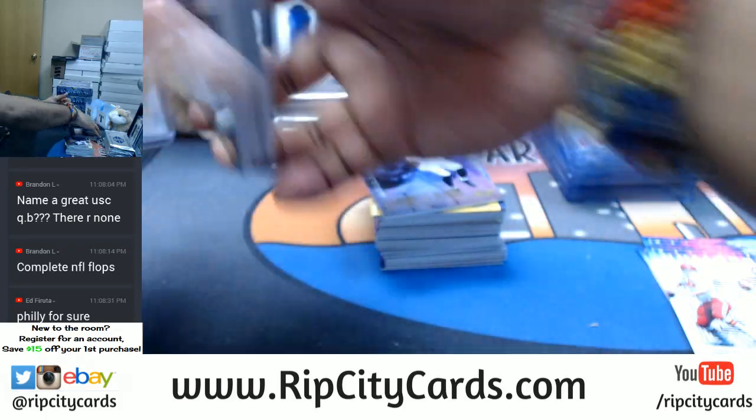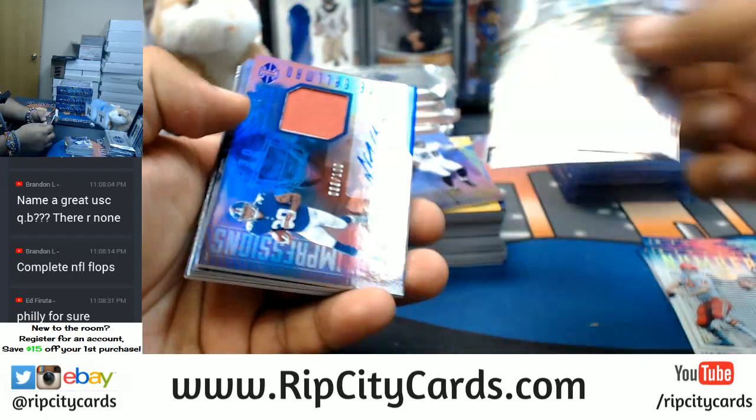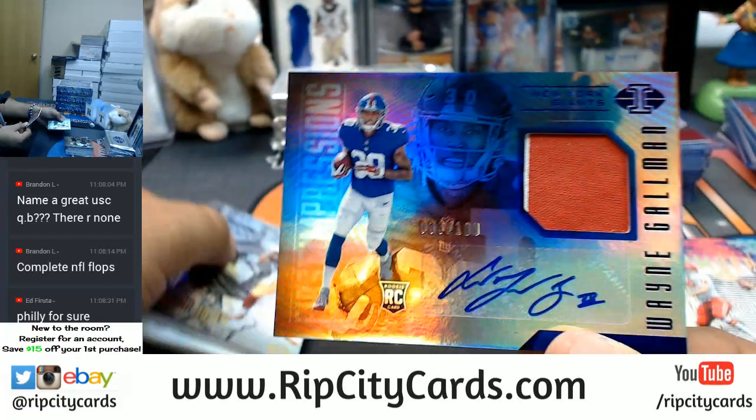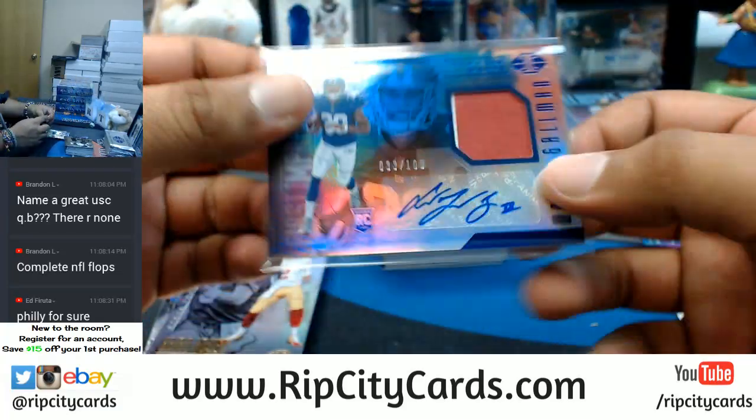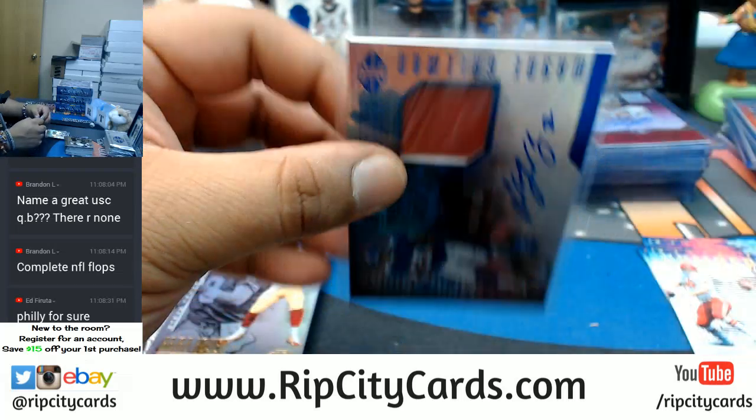Boom, boom, boom. Let's keep it going. Another Gallman to 100 for the Giants. Two-color patch right there. RPA for the Giants.